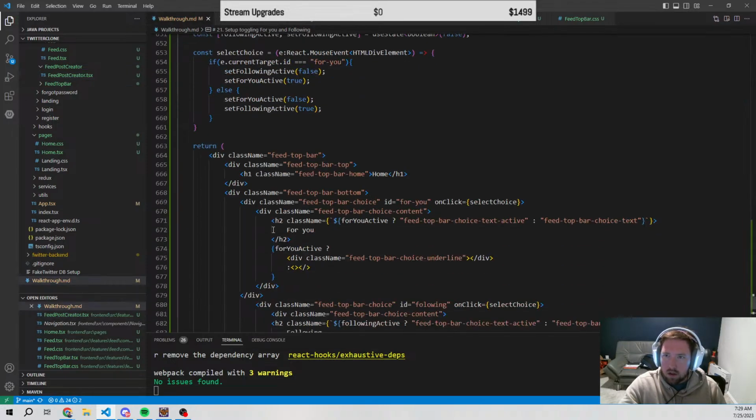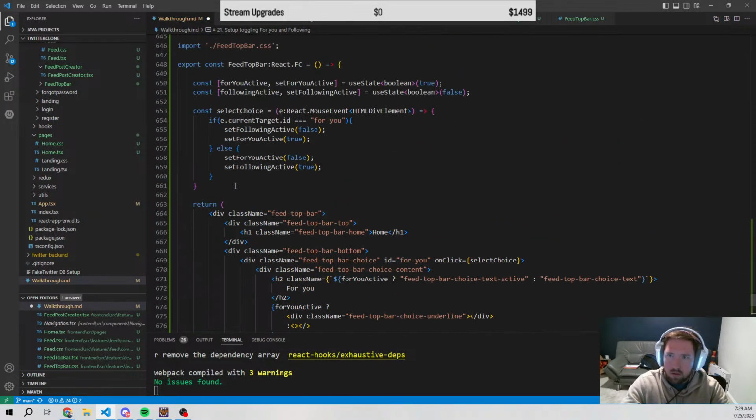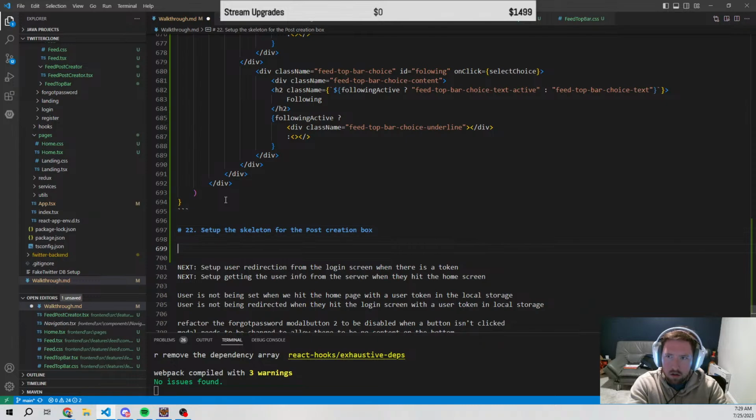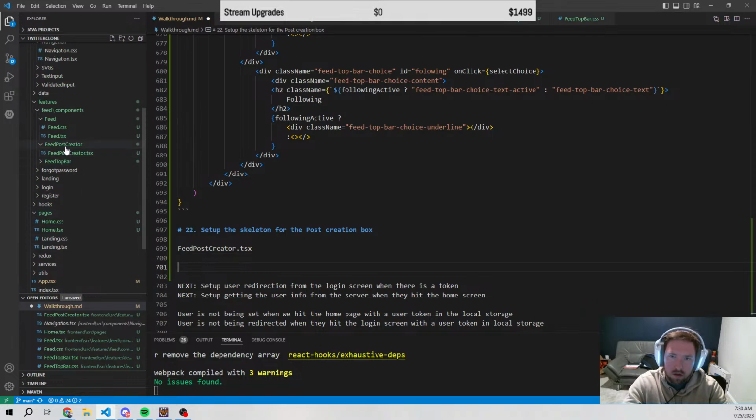Copy. And the walkthrough, I'll just say, this is what, 21, 22. Set up the skeleton for the post creation box. That will say FeedPostCreator.tsx, and then I'm also going to do this real quick.